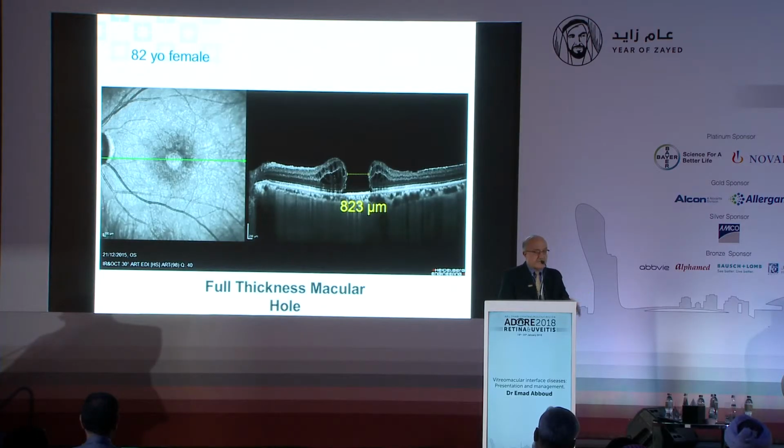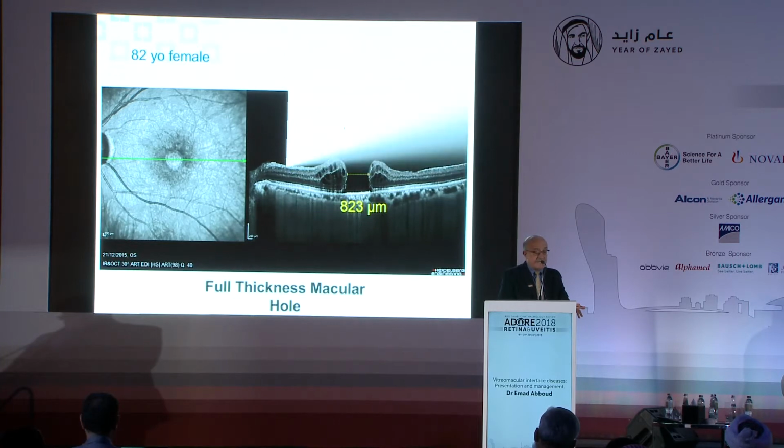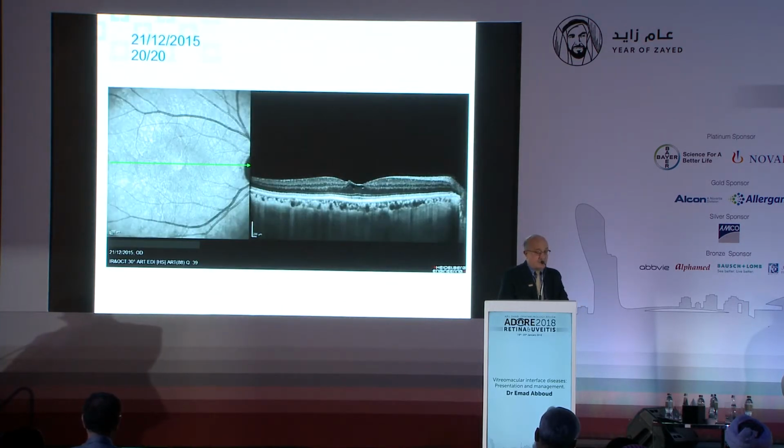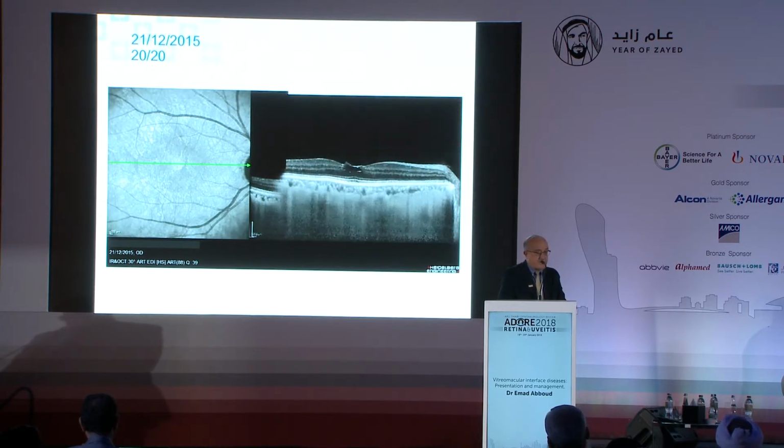We'll see. I'll just share with you quickly, this was an 82-year-old female, and one eye has a macular hole that was treated elsewhere. And the other eye, the left eye, was not successful. She cannot position; she was really overweight. And I found there is a little bit of pinching of the inner layer, and the profile is abnormal. So this is a VMT, but 20/20 vision, and you observe.